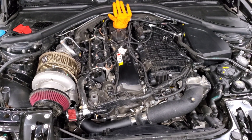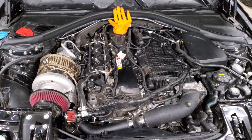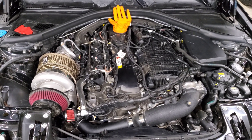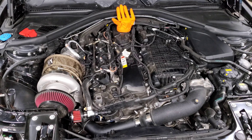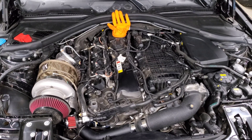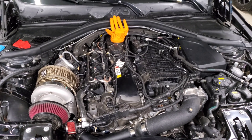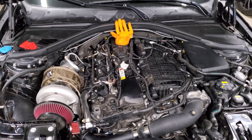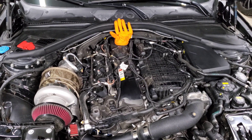We're back staring at the engine bay, and in this video we're going to talk about meth injection versus port injection — what that really means and how you can use meth safely. This is a follow-up video to the one discussing whether you should upgrade a high pressure fuel pump or port injection. If you're only running 93 octane and trying to make big power, the problem you'll run into is needing octane, not fuel flow.